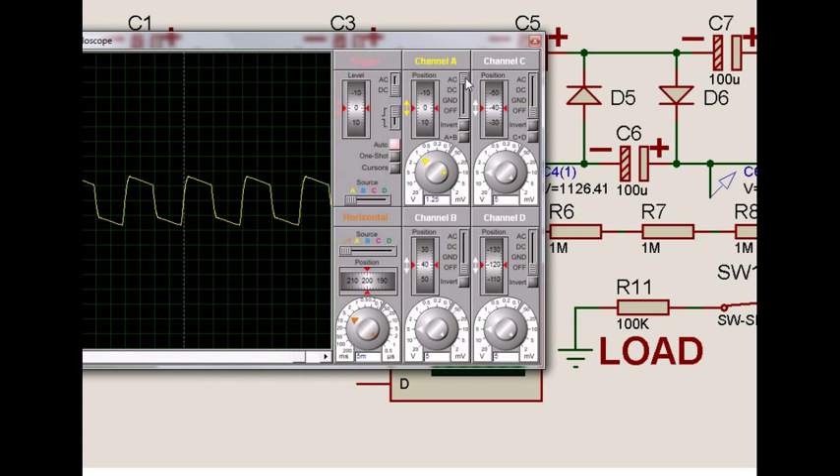If I bring it to the ground reference, we can see where the ground line is. Now, if I take the CRO to the AC range, what we find is that the pulsating DC ripple voltage is rising to a peak and then falling. But to see the DC level, I take it to the 20V range in DC mode. The zero line is established and counting the divisions — approximately 9 divisions — 20 volts times 9 gives about 180 volts when the circuit is loaded.